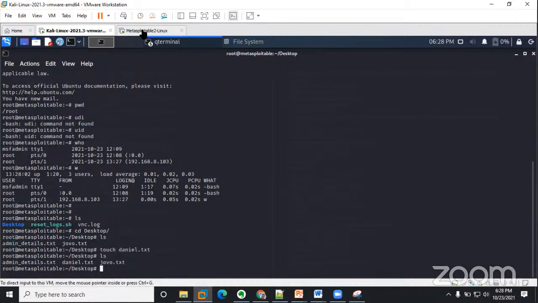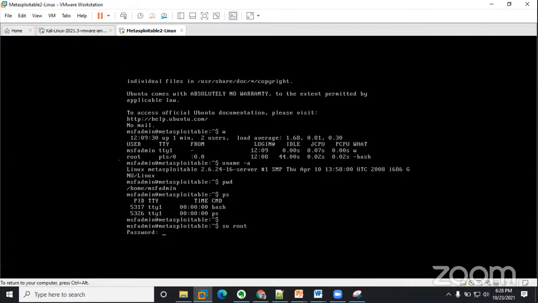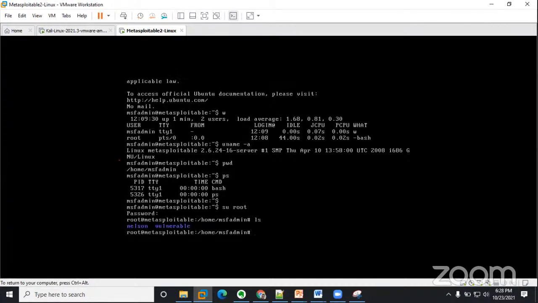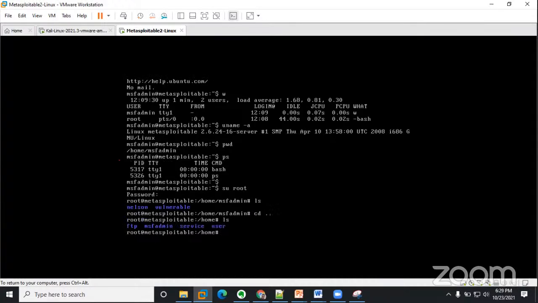Now let's go to the, what's it called? Metasploitable, right? So if I switch to the root account, you can see if I do ls. Okay, so which user account?